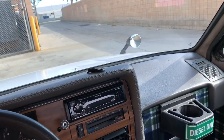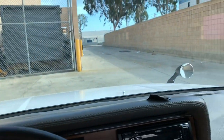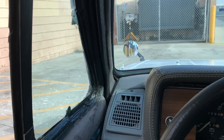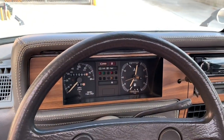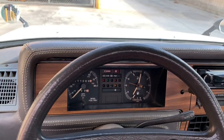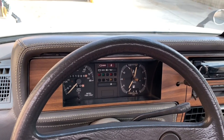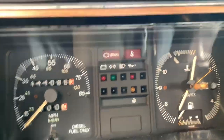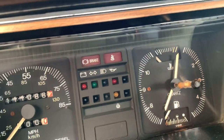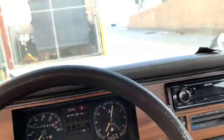Other than that, the truck is running great. I really want to do a timing belt just for preventative maintenance. I've been getting great diesel mileage — yesterday I pumped 56 dollars, 14 gallons of diesel, and the last time I pumped was a month and a half ago, driving it literally every day. A month and a half between fill-ups — get yourselves a diesel. I'm also working on getting some gauges. If you guys know how to make the temperature gauge work, help me out — it's never worked since I bought it.